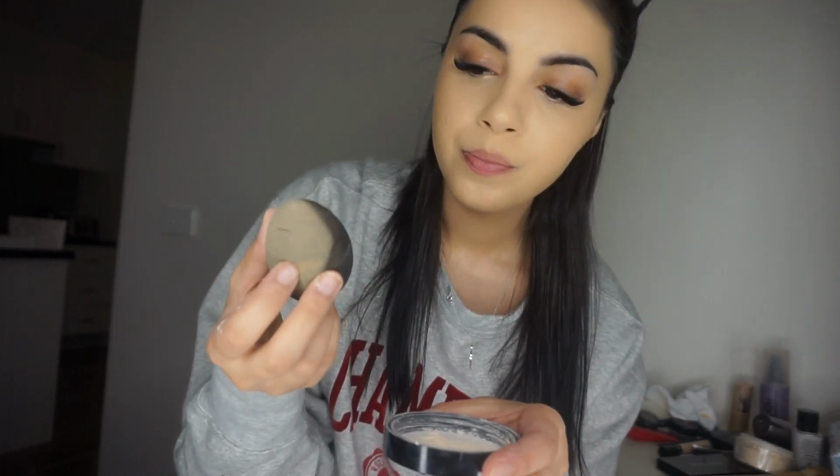So I put some on the lid. And I'll go in with my beauty blender. I learnt this trick and it saved my life because I've screwed up baking so many times. Don't use the part where you've blended in your foundation. Even use a different sponge if you can. Use the part that's got nothing on it, and because it's still damp, it's perfect. You just grab that much, and then I'll go underneath my eye.